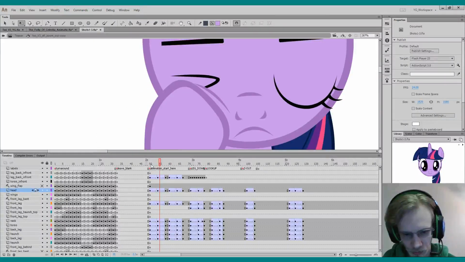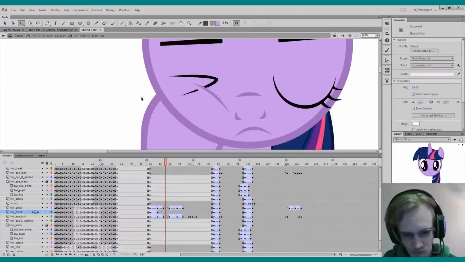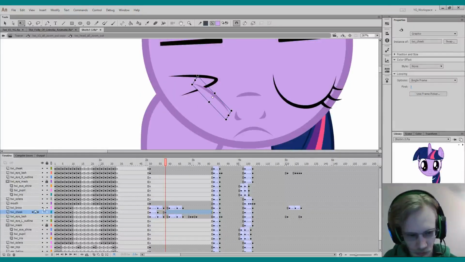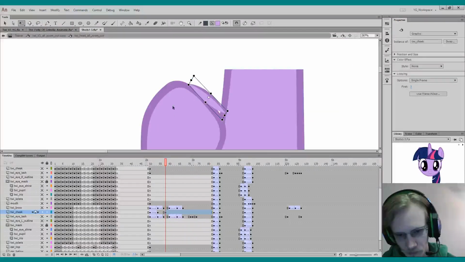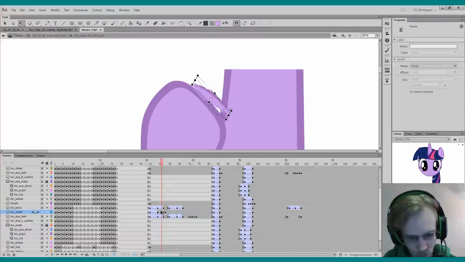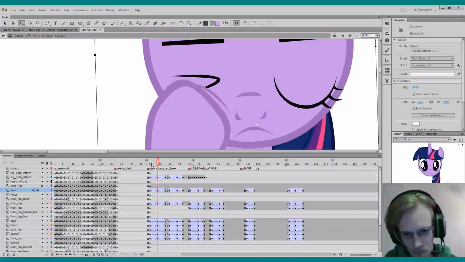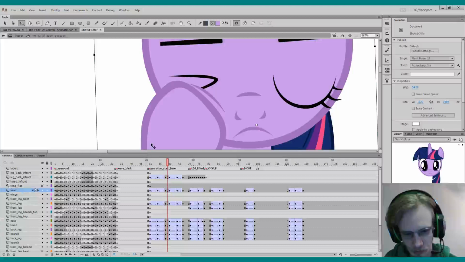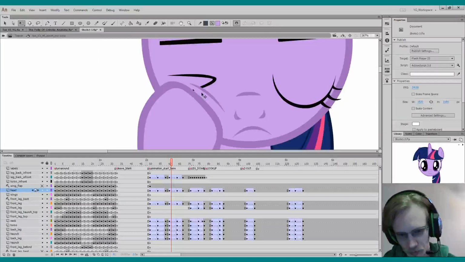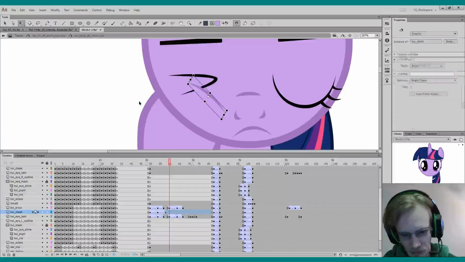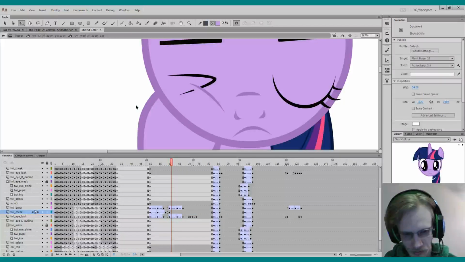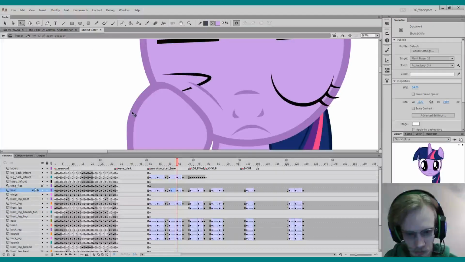Yeah. So you want that kind of smooshy face feel, like she's really moving her face around. These are the little details that I was talking about earlier. It's probably not as needed, but once it's there, you can really appreciate it more.